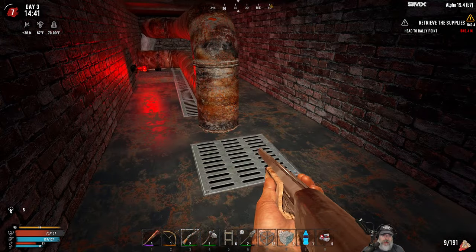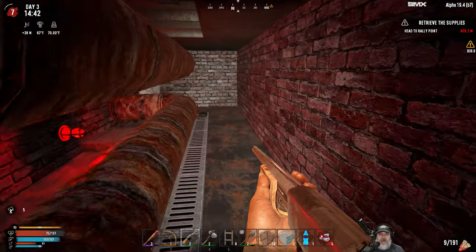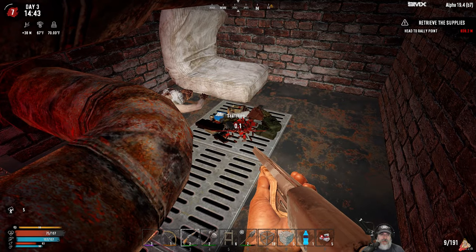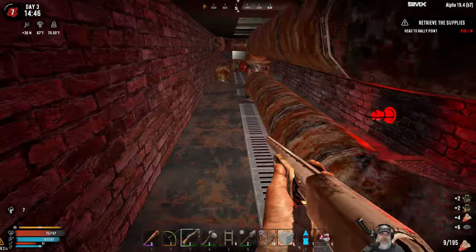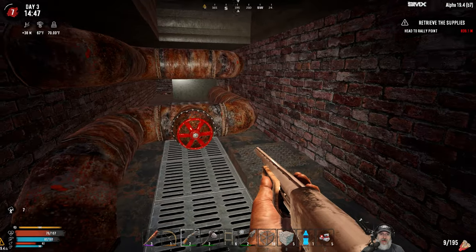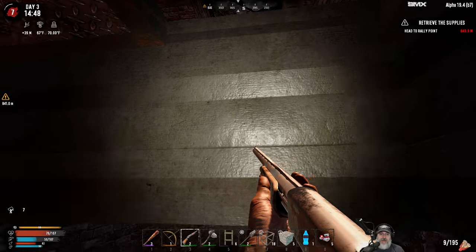Oh, there's some ammunition over there. All right, so we want to go this way. Nice. So we got Desert Eagle 50s, and we got 500 auto max. And I am so stoked to check out all the cool weapons in the game. All right, I don't think we can get over there. We have to get over to that section some other way. So let's jump back up here.